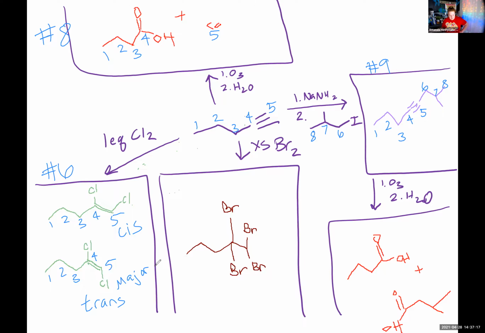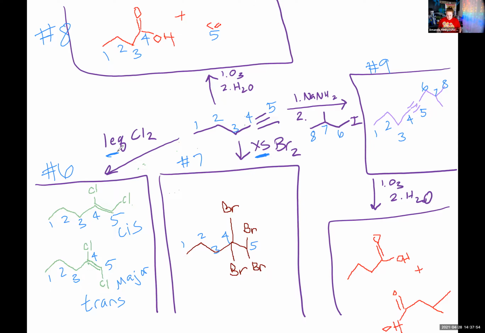Next one over. So this one's very similar to the previous one, but 2 times. So we're going to do number 7. So we have 1, 2, 3, 4, 5. So carbons 4 and 5, those alkyne carbons, get 2 bromines each. And we know that because in this one it said excess. So that means we're going to essentially add bromines until we can't add bromines anymore. And the one we just did said 1 equivalent. So that's the big difference there, is in the reagents, it's telling us how much we're going to add.